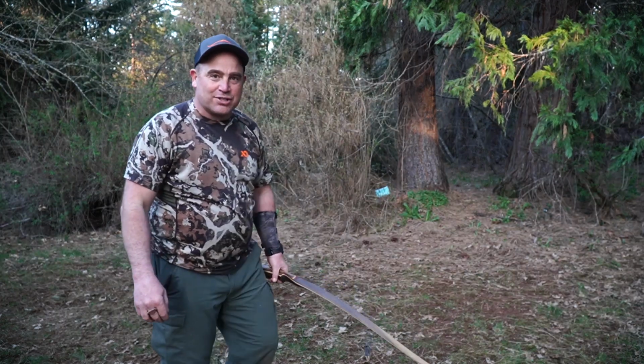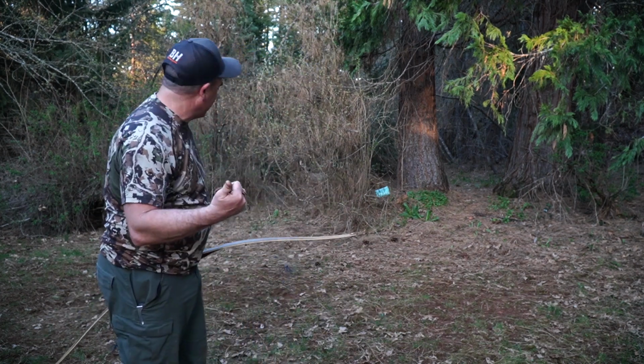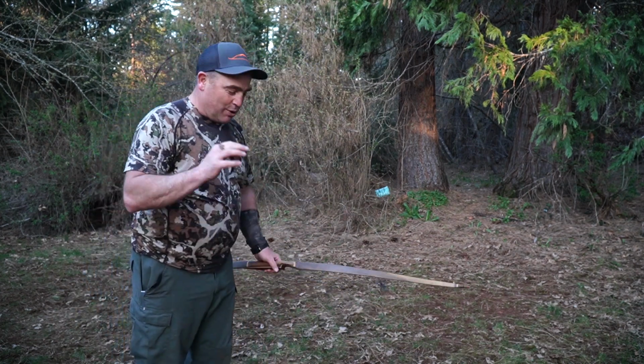And that one hit a lot of brush, and it actually was taking brush out as it went through. Brush was falling. I don't know if you guys could see that in the camera, but we'll go pick up those arrows.